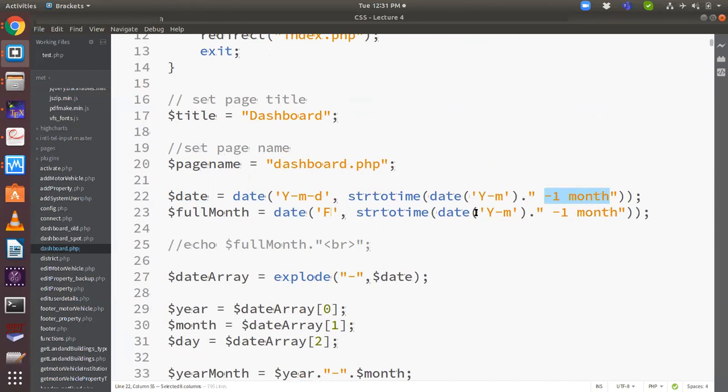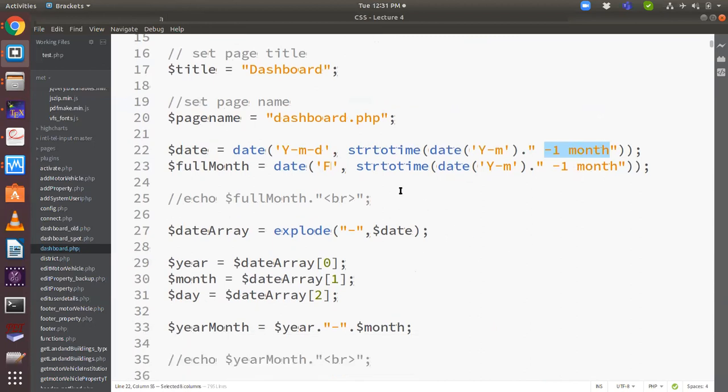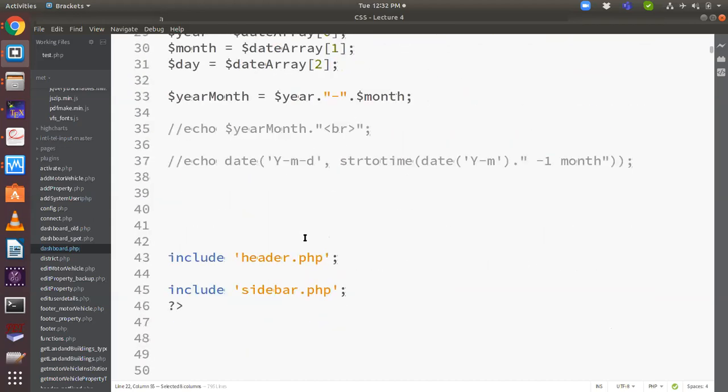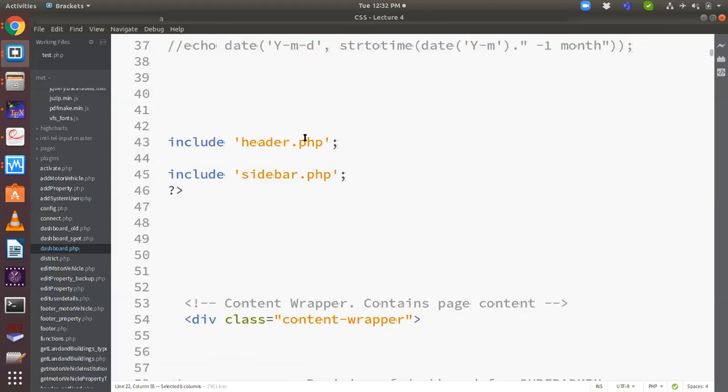I want to pick the previous month. So I have date and then the full month. You can use all these things in PHP. You can change a string time to date. Then these are arrays and so on. And these are includes. I usually break my files into different sections.